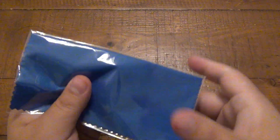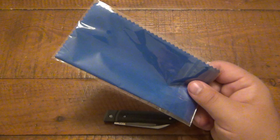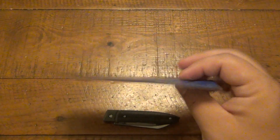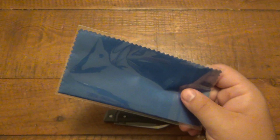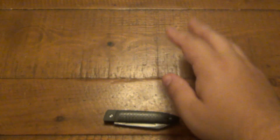And also very classy. A lot of knives are coming with microfiber cloths these days, which is kind of cool. I have a collection of them, let's say. So it's never extra special for me, but of course, you know, you get a nicer high-end knife, and it's nice to have something like this so you can wipe it down. But of course, they're versatile. You can use them for your computer screens, your glasses, whatever.